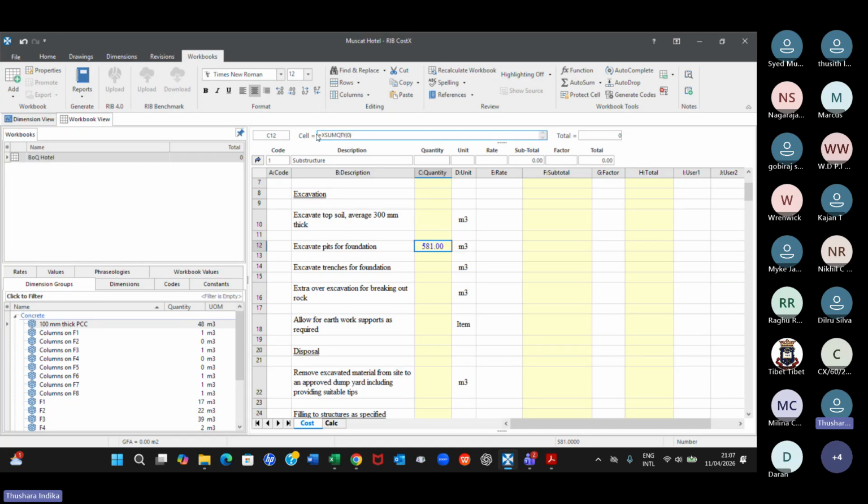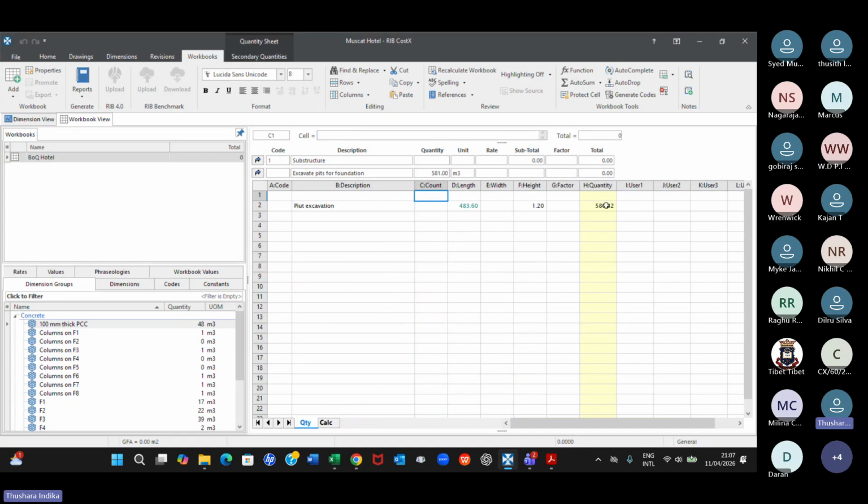there's a kind of a function here already. So when you double click on that, you can see this is 580.32, but it is rounded up to 581. That should be the case normally, right? Because if you refer to the principle of measurement, it says quantity should be to the nearest whole number, if the quantities are more than 10. So you need to know the measurement rules.